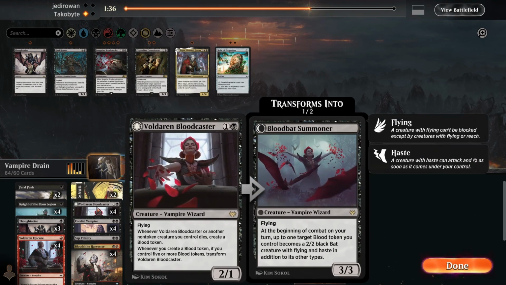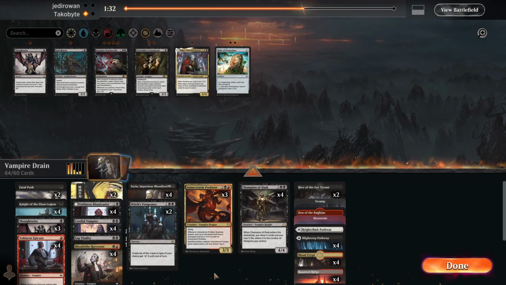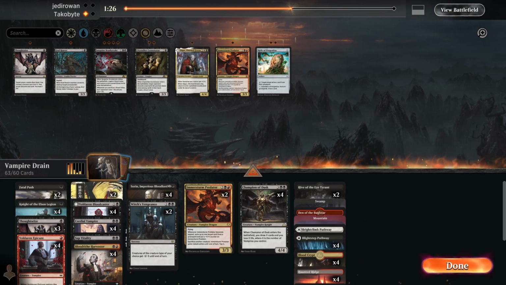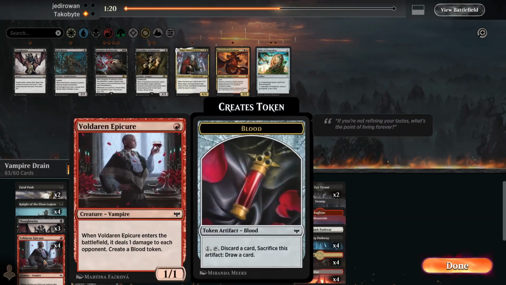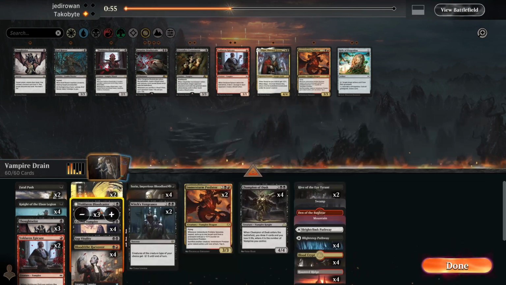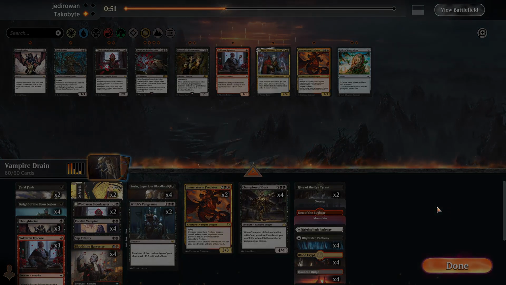And then, let's see. Need to cut 4 cards. Maybe not the Predator. I'm gonna go down on 2 Epicures just because we're bringing a lot of control stuff. What is the last card to cut? I'm gonna cut a Voldaren Bloodcaster. I'm actually gonna cut 2 Voldaren and then go up on Epicure.